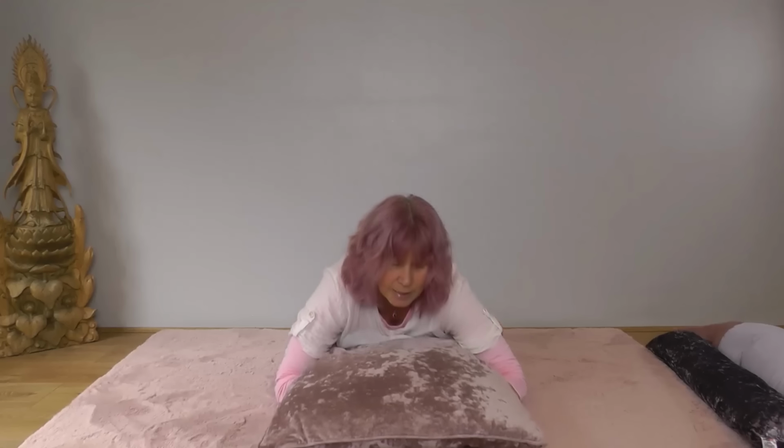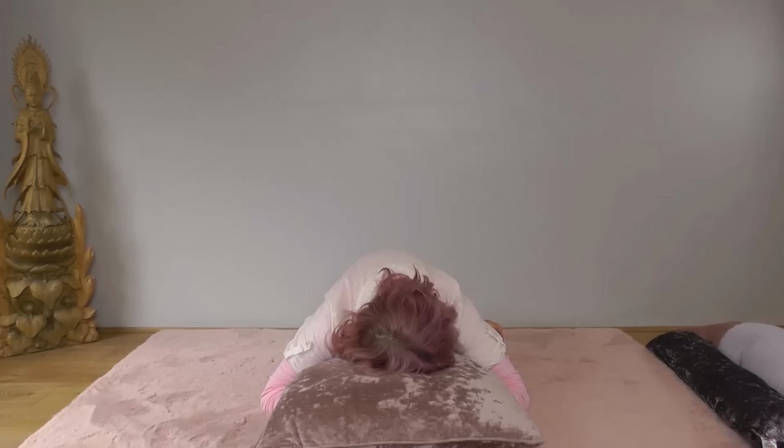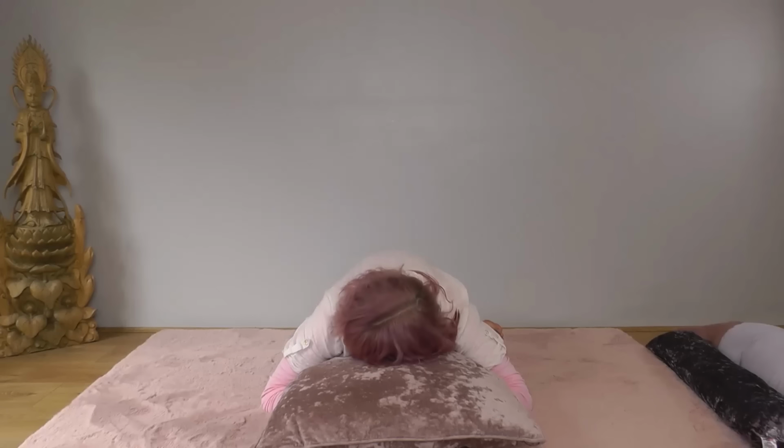So softening and relaxing into the position. It's probably a very deep stretch for you through your left hip or wherever you're feeling it. Let the body settle and release. Turn your cheek to face the other way if your head is on your cushions.